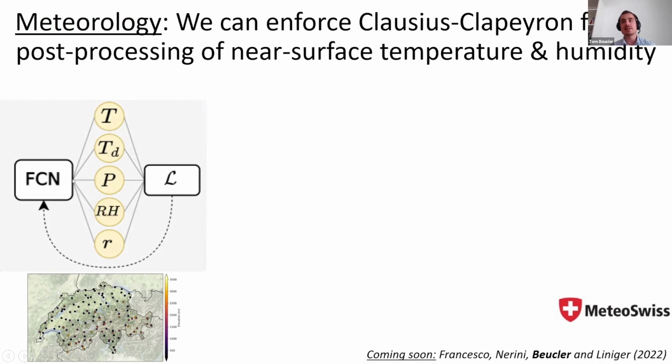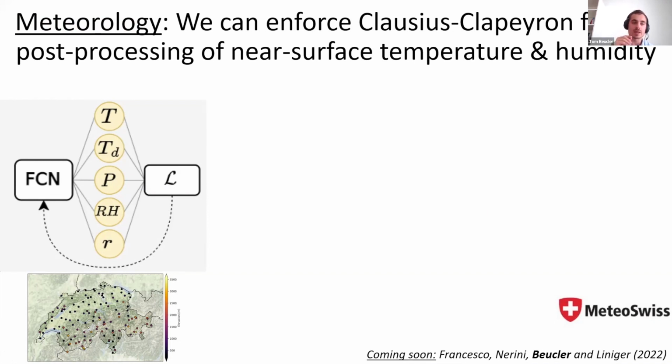And the idea here was in the context of post-processing, can we enforce physical consistency? And in that case, we want to enforce the ideal gas law, and we want to enforce Clausius-Clapeyron approximately. So whatever version of saturation vapor pressure MeteoSwiss uses, which is close to the Tetens equation.